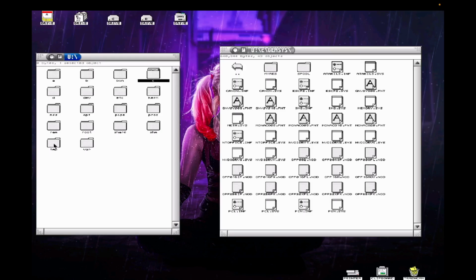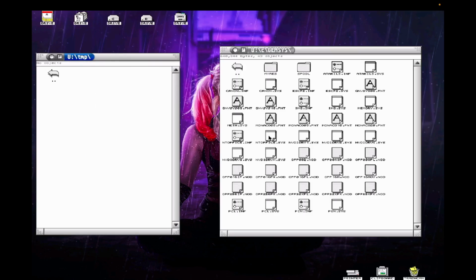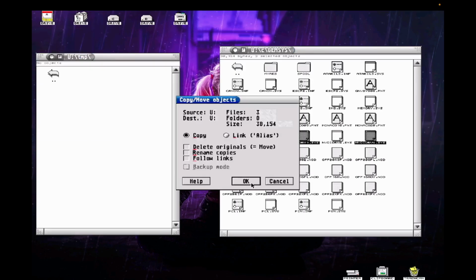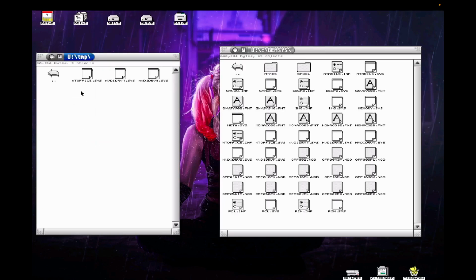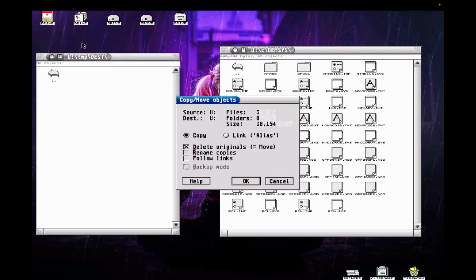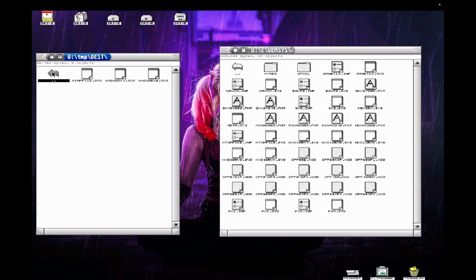Let's select a couple of files, right click and say mark for copying. Now we're going to move over to our temp folder and we're going to right click and select paste. And it's copied our files across. So I'm going to create a new folder within here and call it dest. And I'm going to select the same three files. This time I'm going to mark them for move. And I'm going to go into dest and paste. And if we go back up a level to the parent, we'll see that the files have in fact been moved rather than copied. This is all very good.